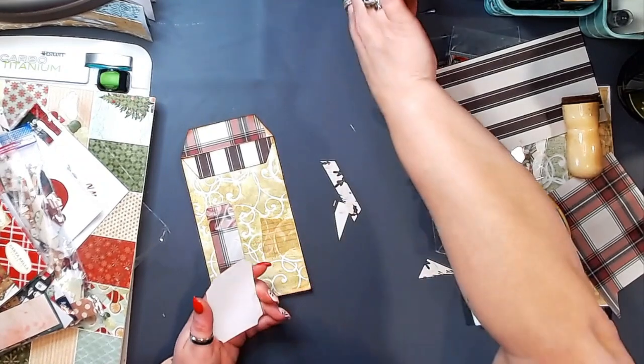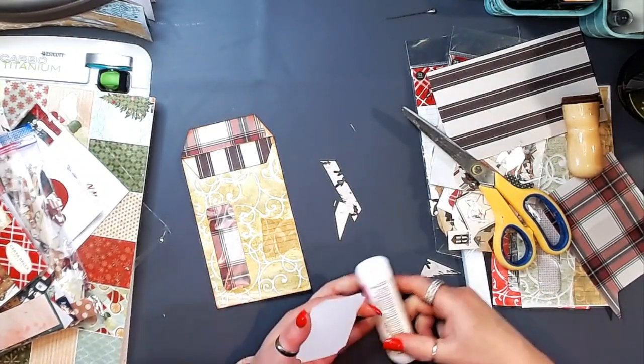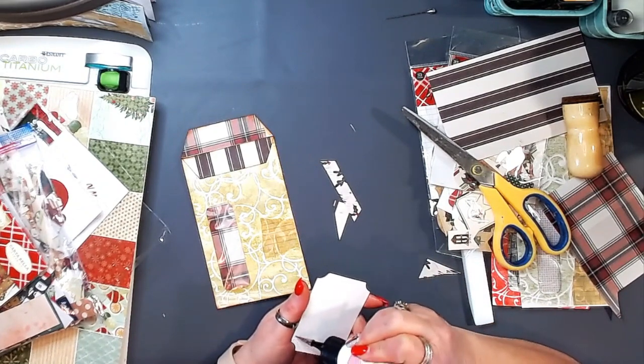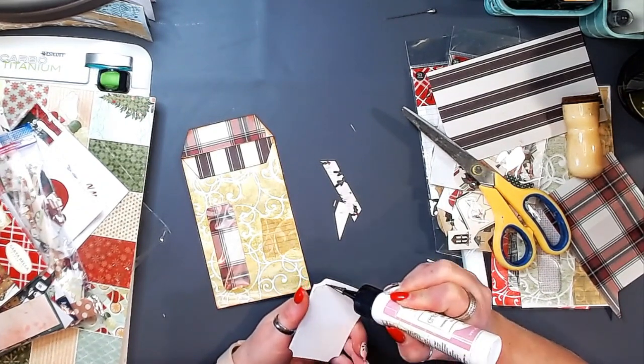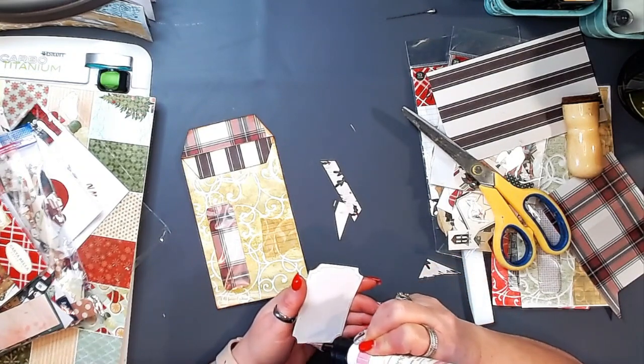And also a fun little way to give your Christmas letter, just another example of a way to present your family Christmas letter.